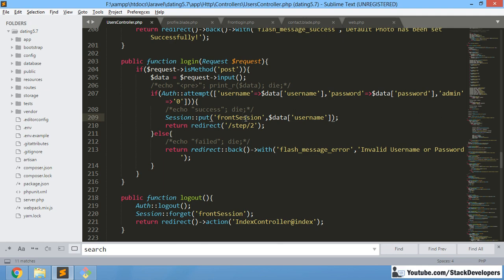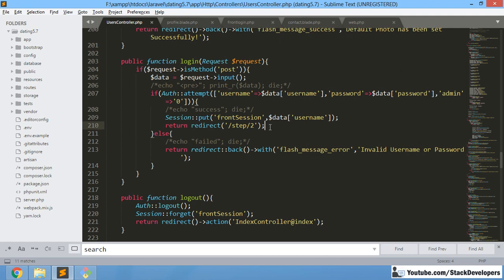If the current URL has the contact wording or contact string, then we are going to send the user to the contact blade file, the contact page of the user that the other user wants to contact. Otherwise, we are going to send the user to the same default page.